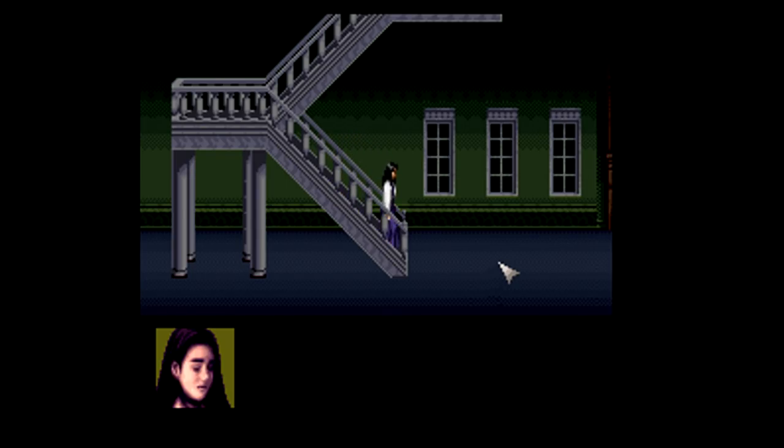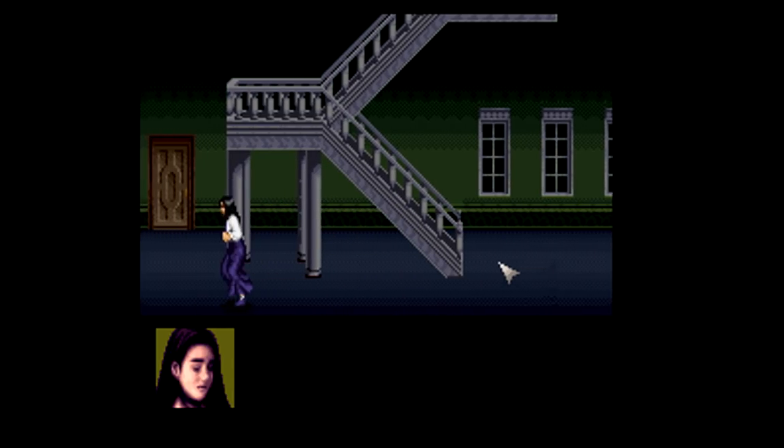Once you get back down the staircase here, head all the way over to the left side. The first door in the hallway to the left is the kitchen area, which is why we need the insecticide.